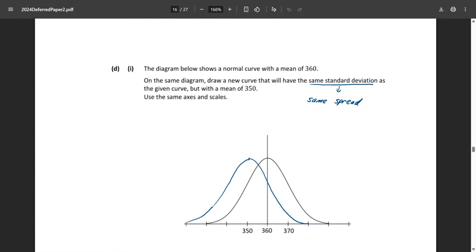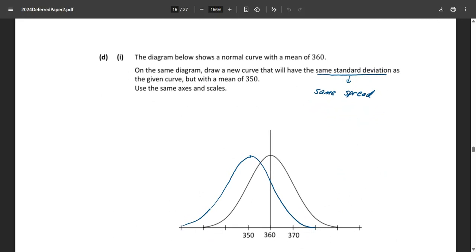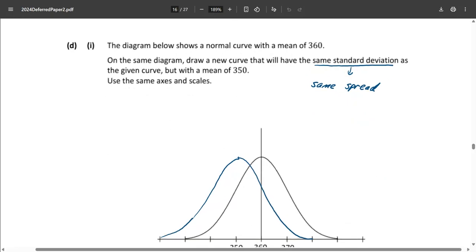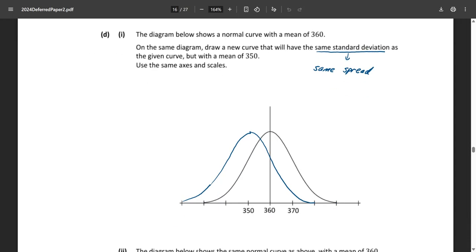And the last part of the question is this. It's testing if you understand the concept of standard deviation, what it really means, as opposed to working blindly with something. In plain English, what standard deviation measures is how spread out numbers are. The more spread out they are in a list of numbers, the more the standard deviation, basically. So if you've got a bell curve, for example, your numbers are spread out between here and here. The mean is 360, and most numbers are around 360 because that's the mean. But as you trail off on either side, you get some other numbers down to whatever this number is here and here.